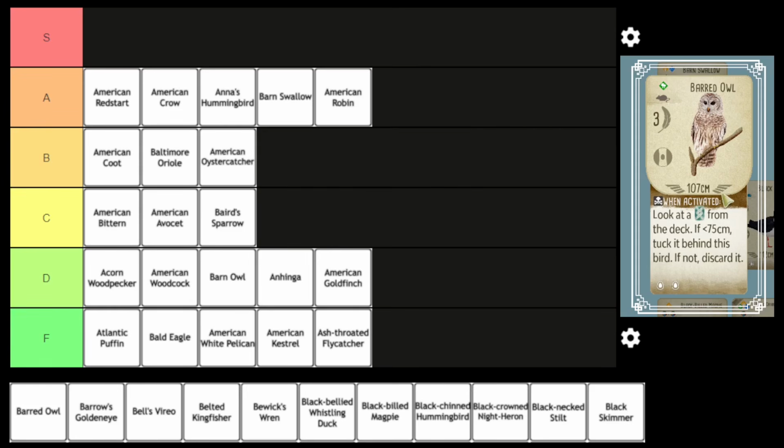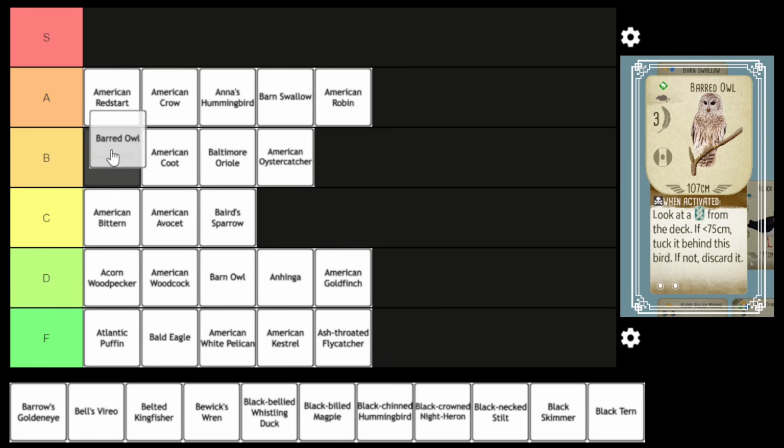All right, next we have the barn owl. This is a predator, but you have the better hunting power. So instead of rolling the dice, you look at the deck for a bird that's less than 75 centimeters. Yeah, I've got this in B tier. I think it's a solid bird. If it's in my hand, I'll keep it. It's one food, and you can keep the rodent with your starting birds, so it's super easy to get down.